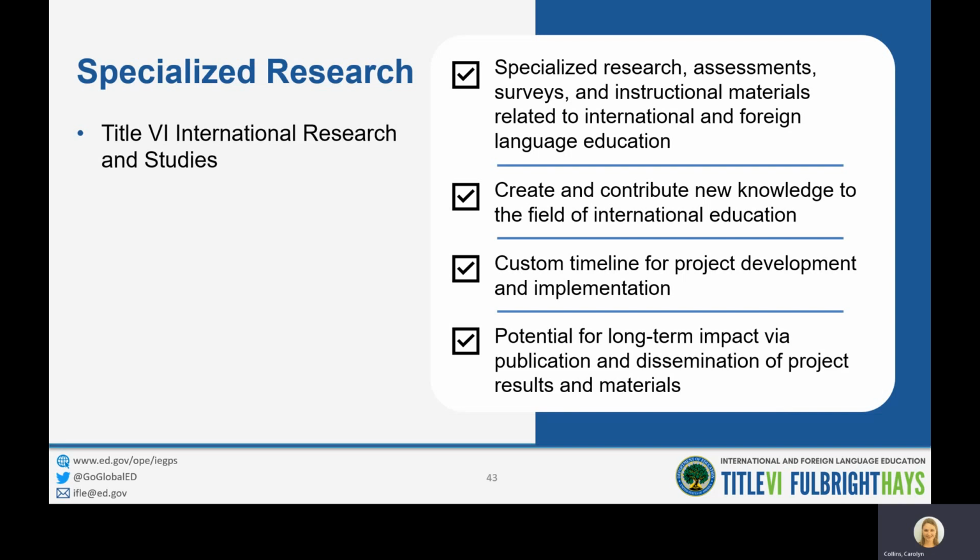IRS projects in particular have the potential for long-term impact via publication and dissemination of project results and materials. So the studies and research that are funded under the IRS program really contribute to helping everybody in the U.S., especially in the international education field, understand better certain issues, certain topics, the impact of certain programs. So this program kind of stands on its own. It's also unique in that the grants go to individuals, but also institutions and organizations. So it's basically anybody that is ready to do a specialized research project on a topic related to international and foreign language education.